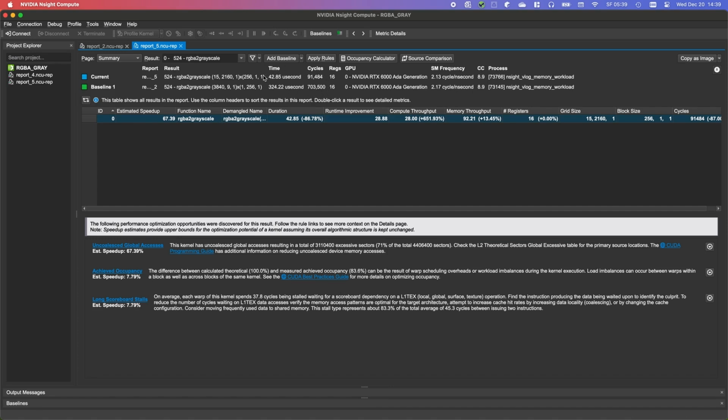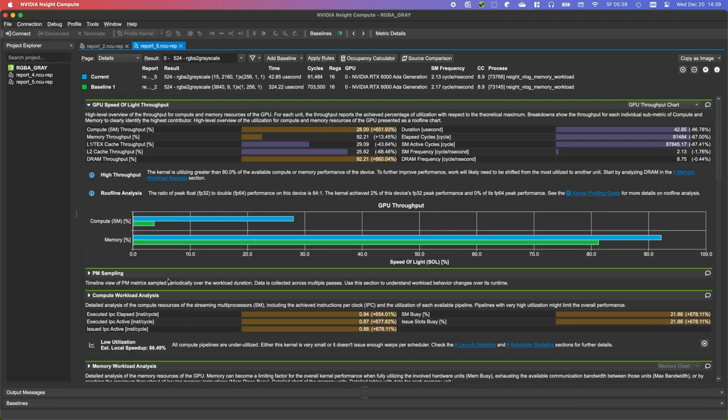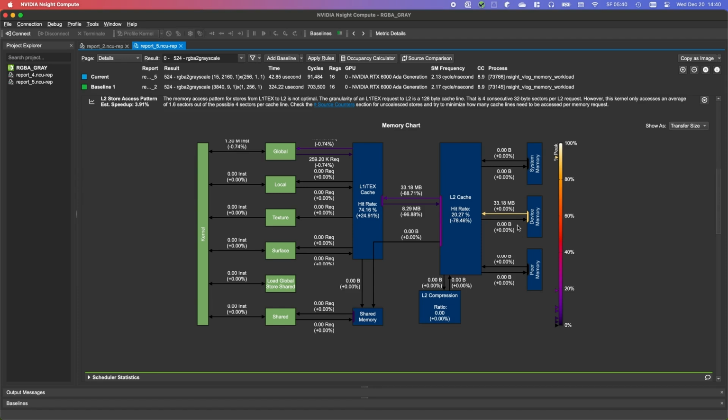Now, looking at the aligned reads, we immediately see that we are about 8 times faster. The speed of light section also indicates higher throughput with less gap between compute and memory. In the memory chart, our link between device memory and L2 is very close to peak performance. We load the expected amount of data from L2 to L1, and thinking about our cache hit rate, we also see what we expect. 75% L1 hit rate, which is due to requesting all bytes of the neighboring pixels in the neighboring threads. What else can we learn?